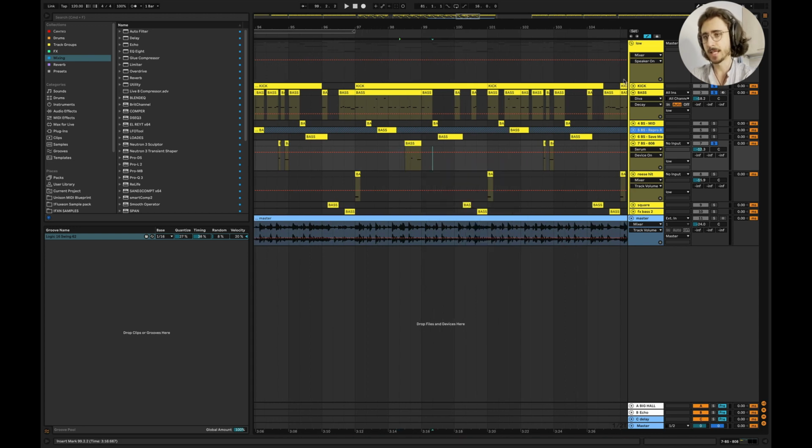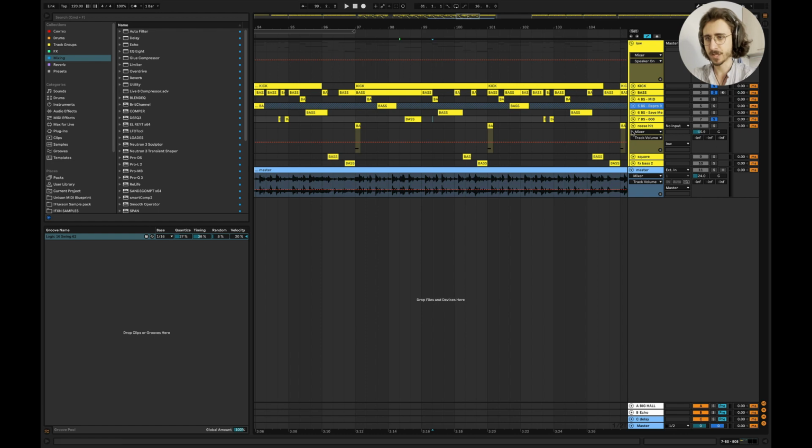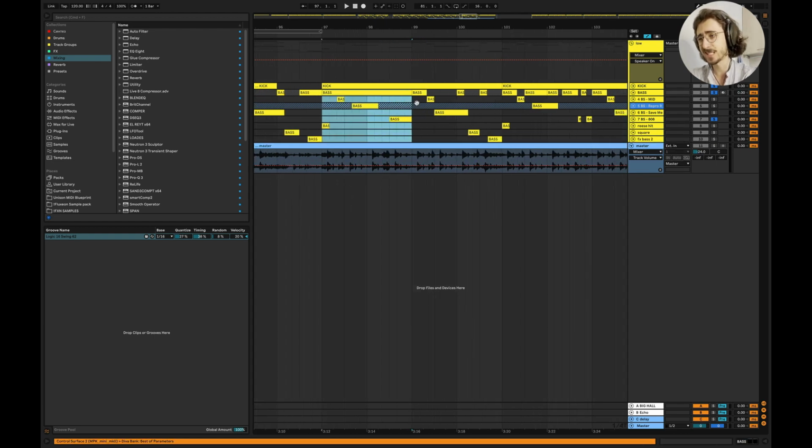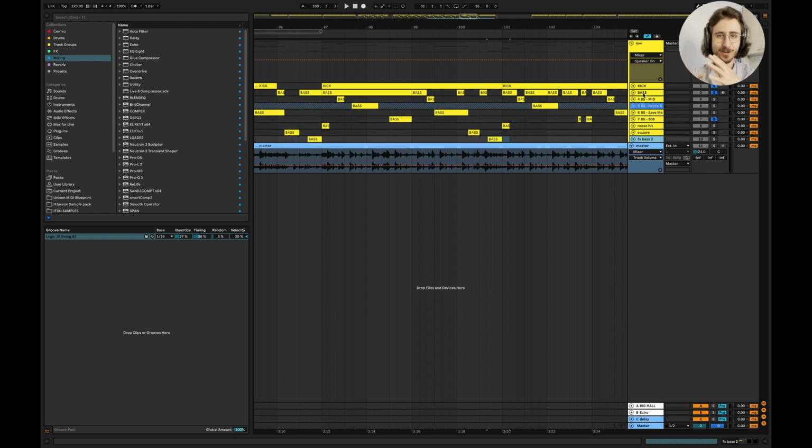Okay, so that was the first half, the first variation of the bass here. Now let's take a look at the second one. So it's essentially almost the same, besides this sound and this sound and this sound. So basically we just added three more sounds. So overall for my basses, 1, 2, 3, 4, 5, 6, 7, like eight bass layers. But they don't overlap with each other. That's the most important thing to keep in mind. They each have their own space in the mix and the arrangement.